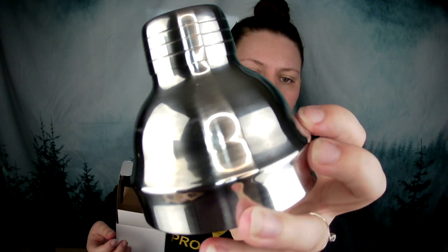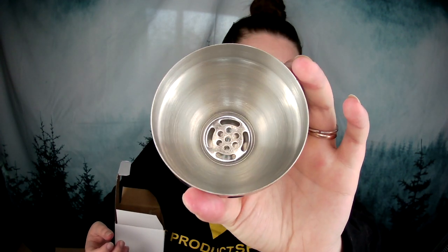Here is the lid to the shaker itself. And the other lid, the lid that goes on top of the lid. We have a pair of ice tongs here. We're just gonna slide these out. Perfect for grabbing ice out of a little ice bucket on top of your bar.